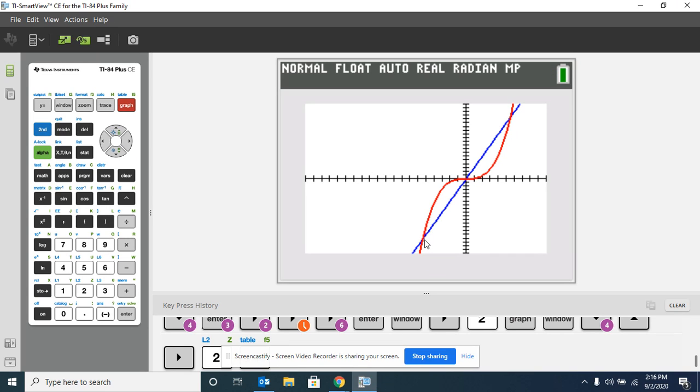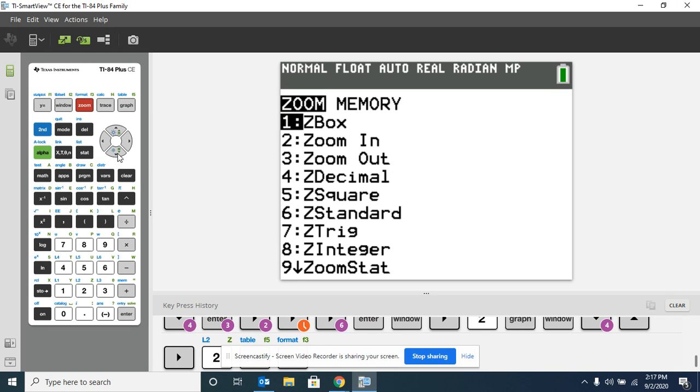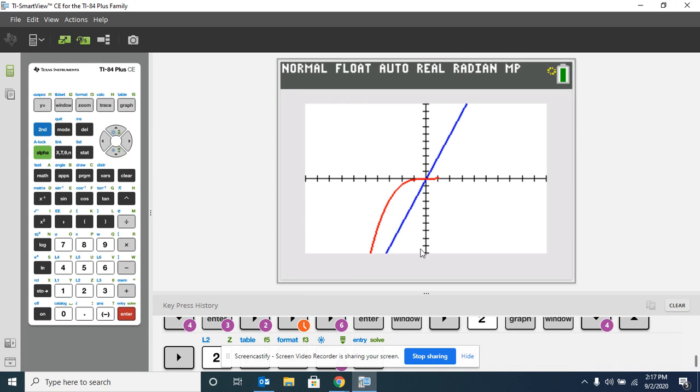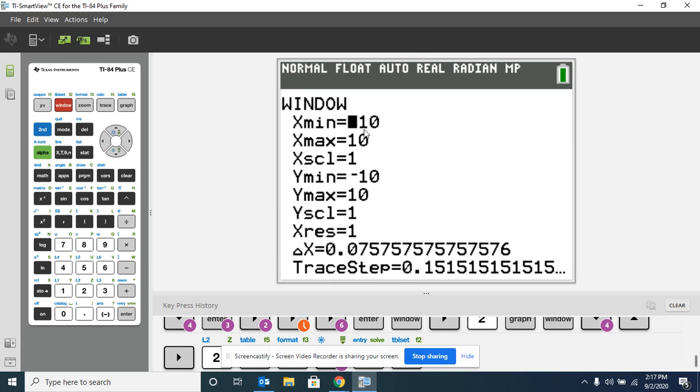Okay. Now, you've done all this. You've messed with your windows. Now you want to go back to normal. So here's essentially what you do. The zoom button has a bunch of different features that will help you do this also if you're not familiar with them already. But the one you really want to get to know is the zoom standard. If you click zoom standard, it'll go back to your original screen, the original graph. And that's a good way to reset your window. If I go back to my window, see how everything's now reset.